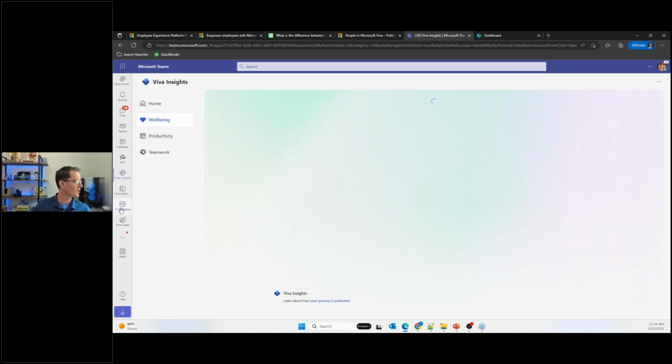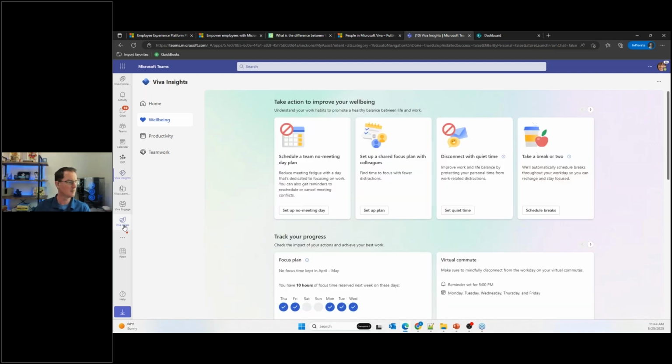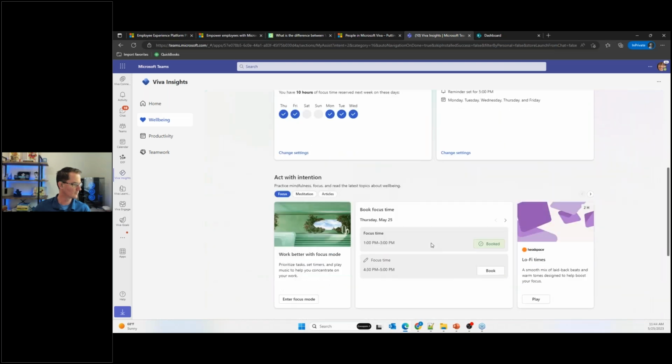Now, one of the things I wanted to show you, unfortunately, I just can't because of this tenant, was around topics. So as Rachel's maybe investigating why this particular task is behind, she's finding that there's some new projects that are associated that she doesn't know about, and Viva Topics is a spot to go in. But there we go. That took a little longer than I was hoping for.